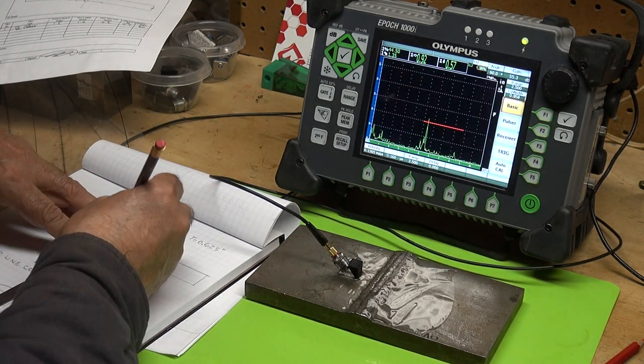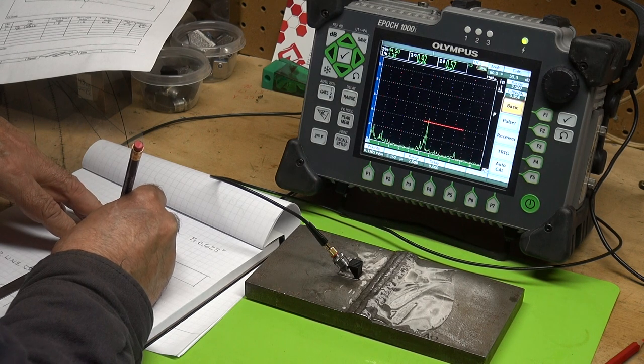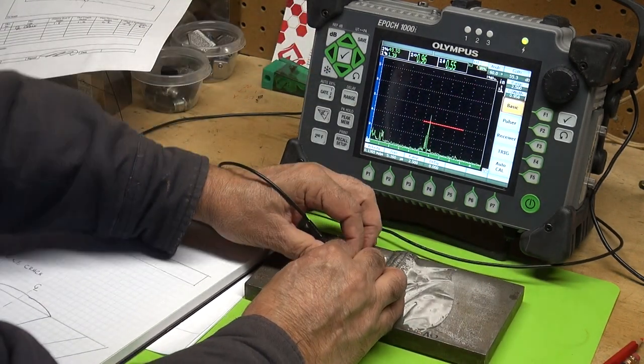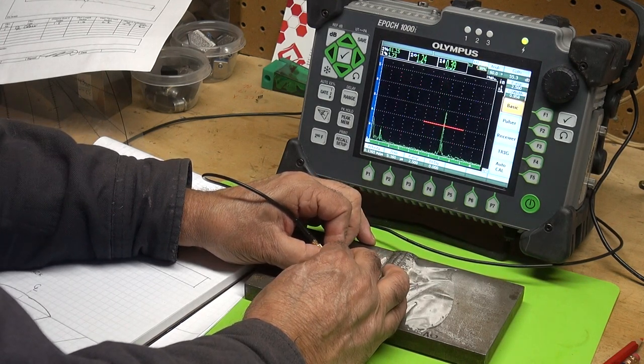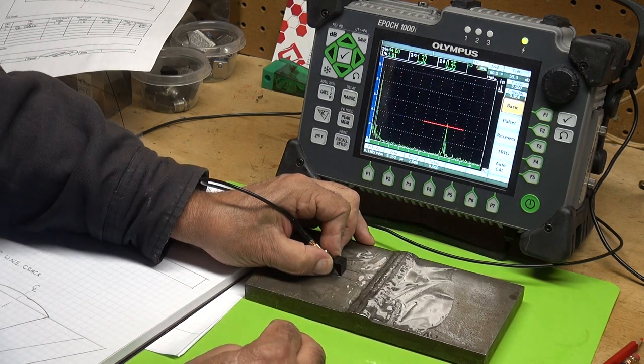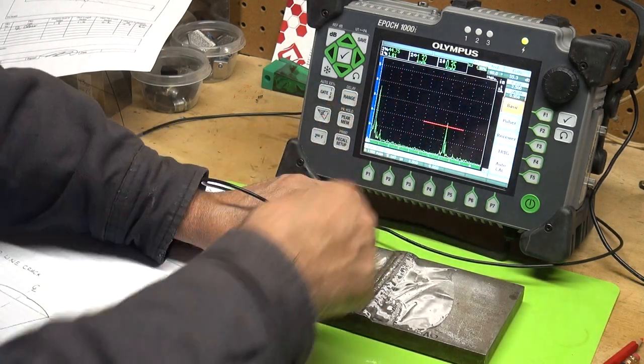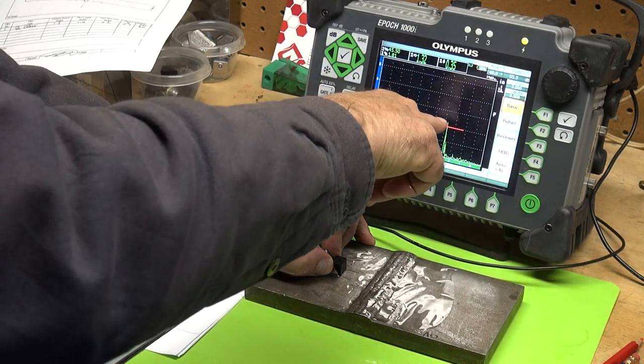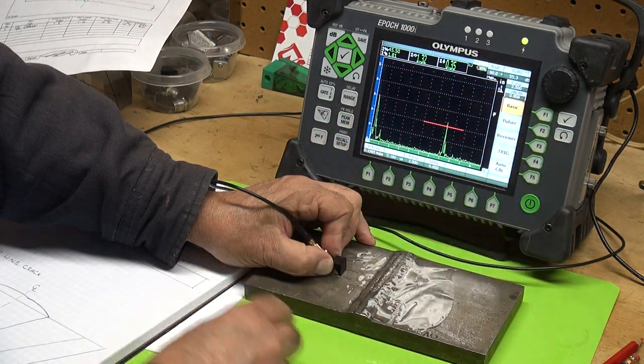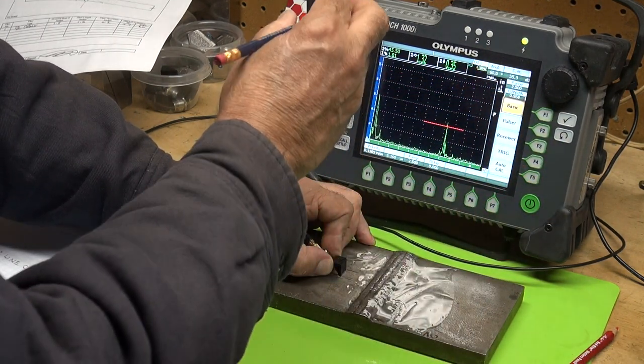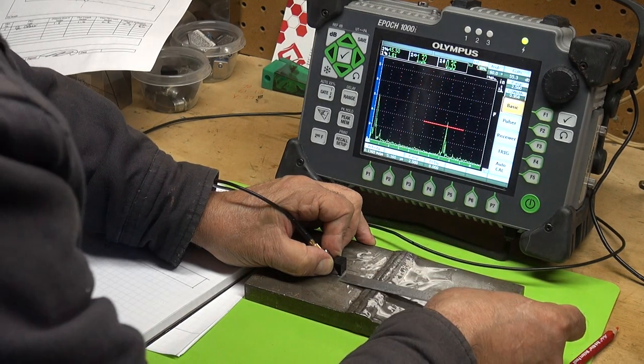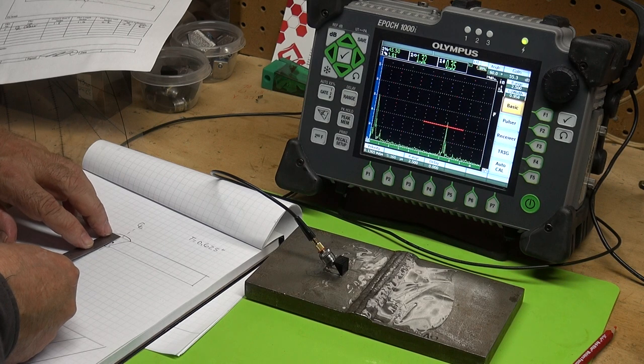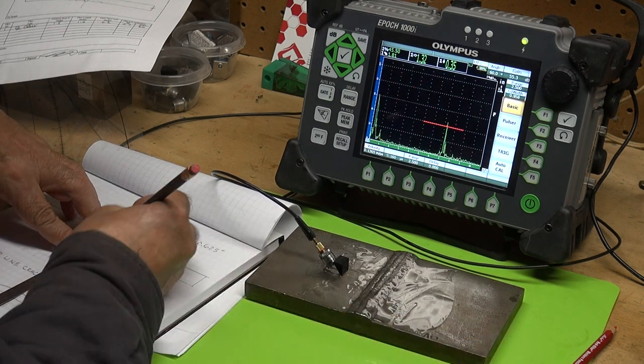Let me pull back and when I pull back I'll catch the top. We're up about 80 percent full screen height, so we pull back and right about there I'm at 6 dB drop. So that is at the top of that crack, the top tip, 6 dB drop. It says my defect is 1.32 inches. 1.32 puts me right in the middle of the weld and it says it's 0.35 inches down. So 0.35 inches down plus right about here.